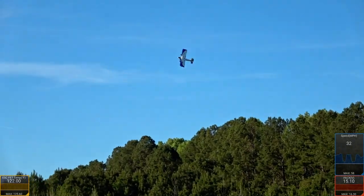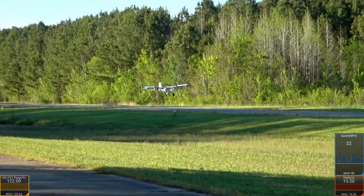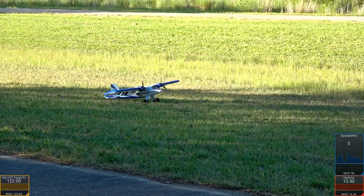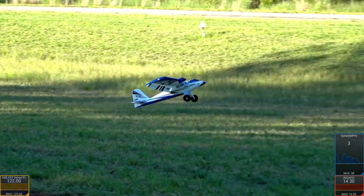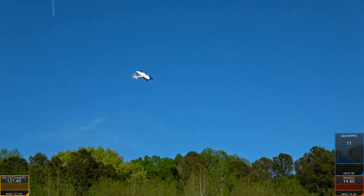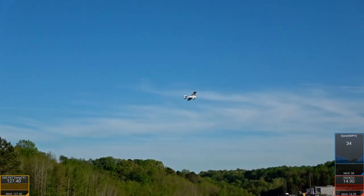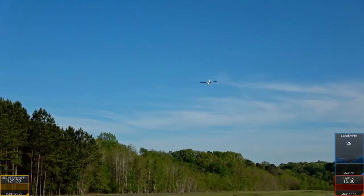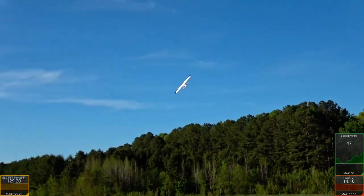Putting it into crow again — you can fly this in front of my house in an 80-foot cul-de-sac no problem. A little bit of thrust, bring it in nice and gentle. You can also bring it in with full-span flaps to really lift off in short order. One of the reasons I love this plane for newer pilots is that you're not going to destroy the props every time you flip it over. The plane is still flying at 14.6 volts — no issues at all.